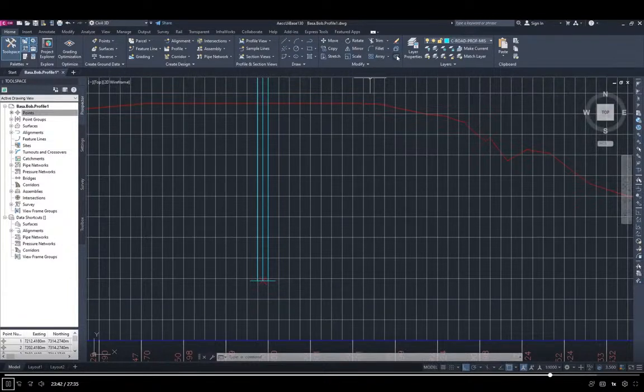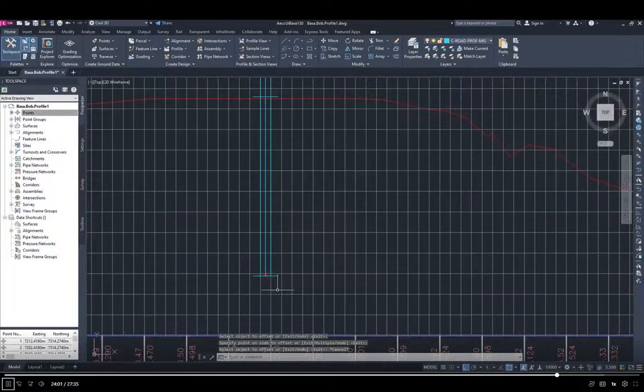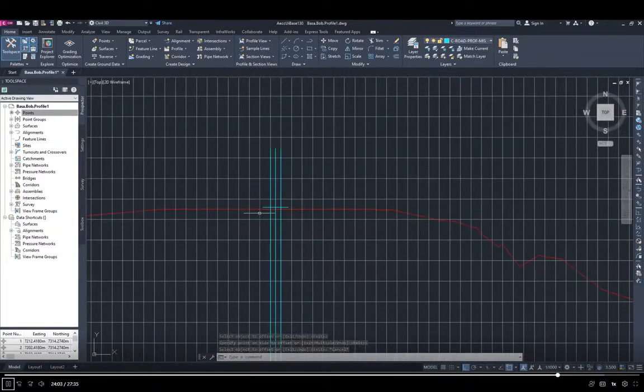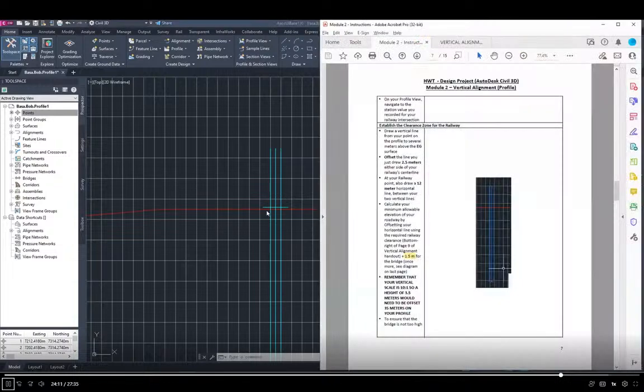So I'm going to hit the offset. I'm going to select that line I want to offset. Oh, the offset distance first. It's going to be 87. I'm going to hit this line, just point up. And then I'm going to hit this line, and I'm going to point up. And there we go. I'm going to hit escape. So what I've taken is that line. That is the lower clearance line for where our road's going to go through here, just like that, right? That's like the minimum height.